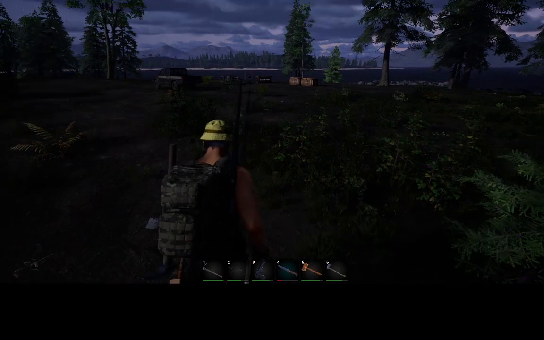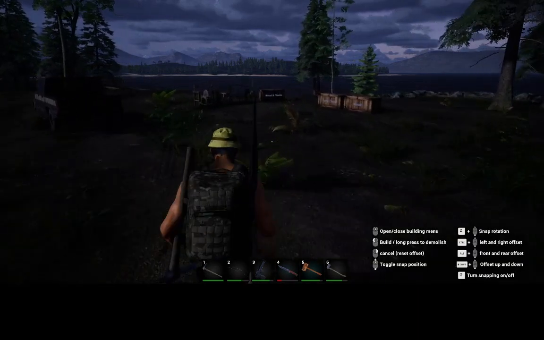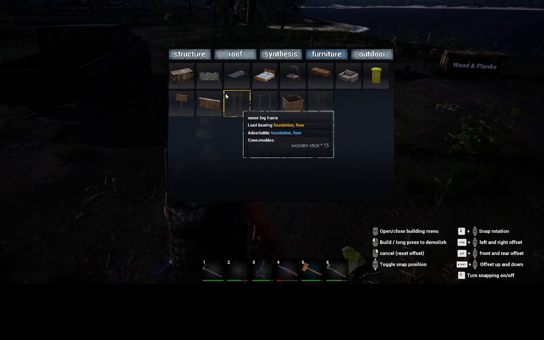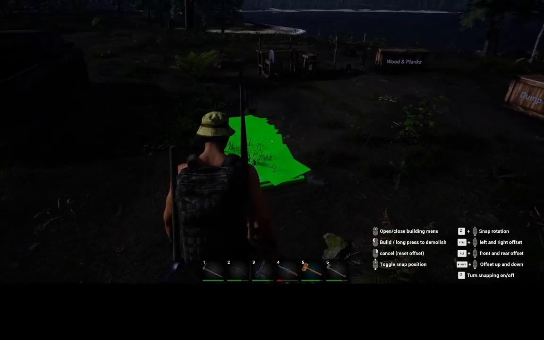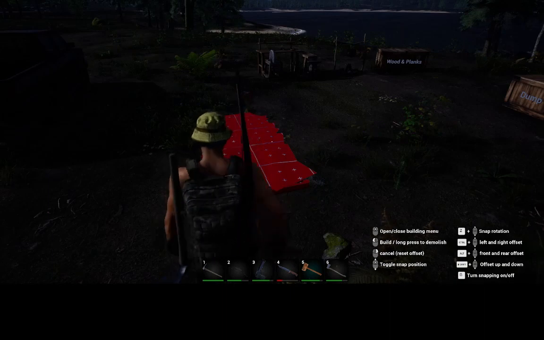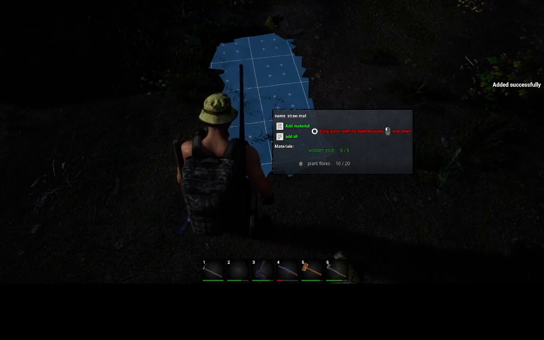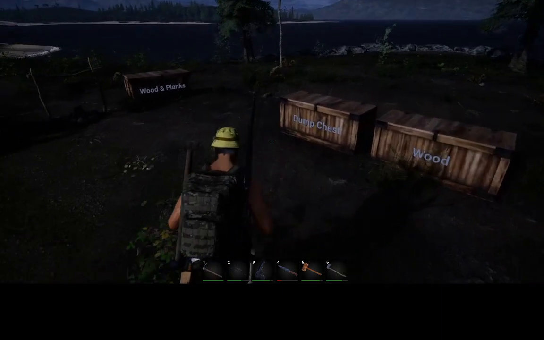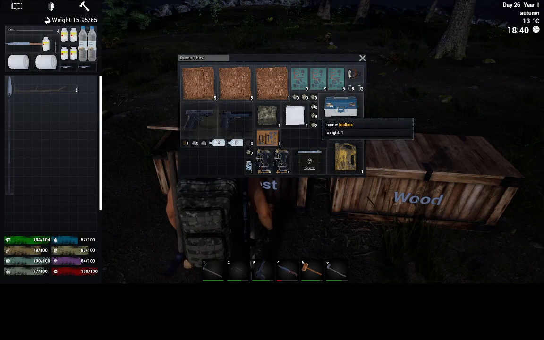Okay. So now select number 5 for my hammer. Middle mouse click. Click on the bed. And left click, place it down. F to fill. So I need 10 more plant fibers. I know I've got stacks of 9.